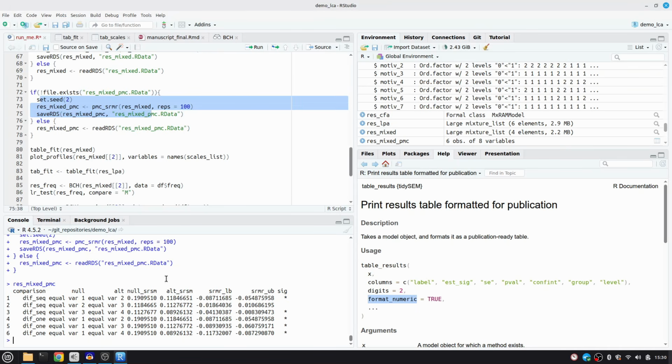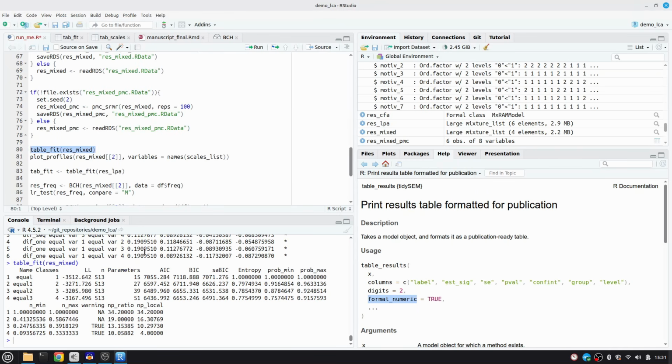So here it's a bit of a hard choice, right? Because you could say, well, I'm going to select the most complex model that still gives me a significant improvement in fit, in which case you would choose the 4-class model. Or you could say, I'm going to choose the simplest possible model that has a significant improvement in fit, in which case you would choose the 2-class model. I think you can probably already guess which one I'm going to prefer. It's the 2-class model. I'm going to prefer the simplest possible model with a significant improvement in fit.